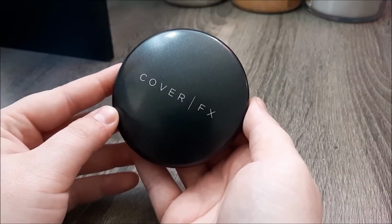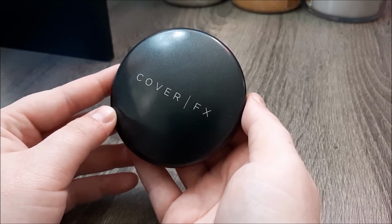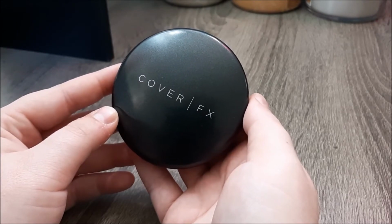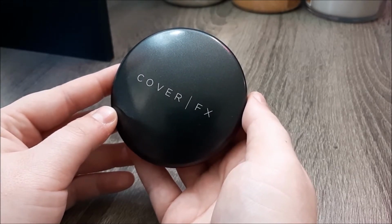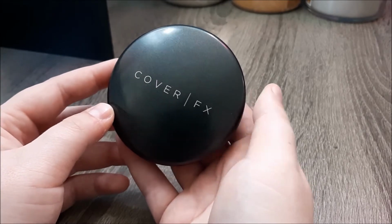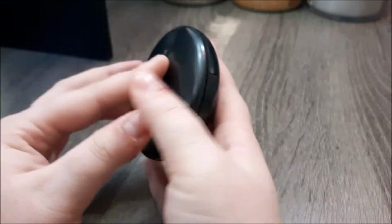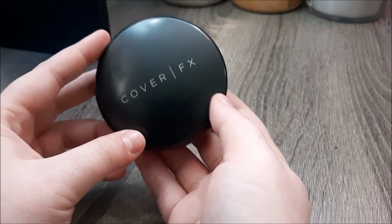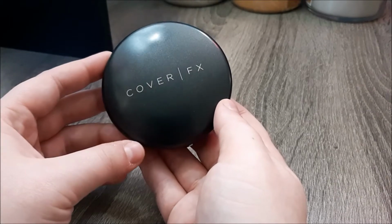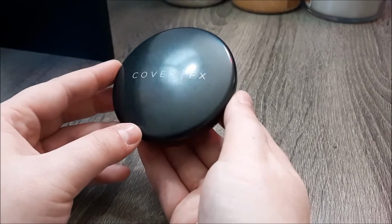Similarly, I needed a foundation that would stand up to an 8-hour shift under either a mask or a face shield, but something that still looked natural and was easy to put on, that I wasn't going to dearly miss out of my home collection. So I picked this Cover FX foundation because it is really easy to put on. It's just a cream compact that I can dunk my beauty blender into. It's pretty agreeable no matter what my skin is doing or what powder I put on top of it. It looks pretty natural, but it's not really something I end up wearing at home.